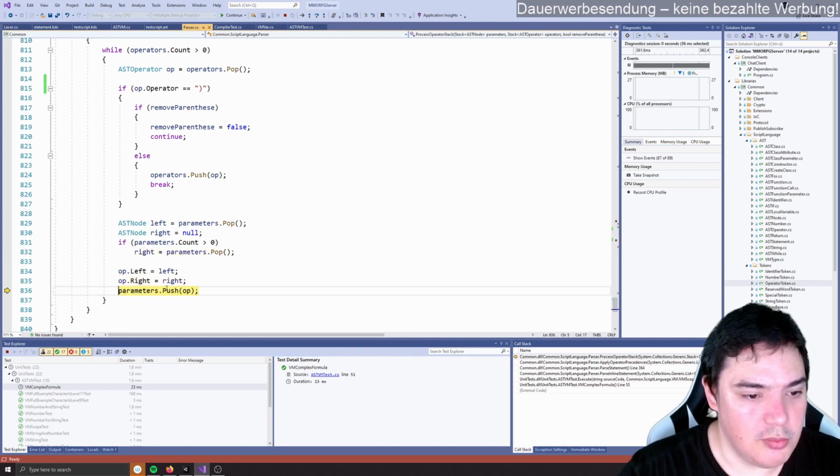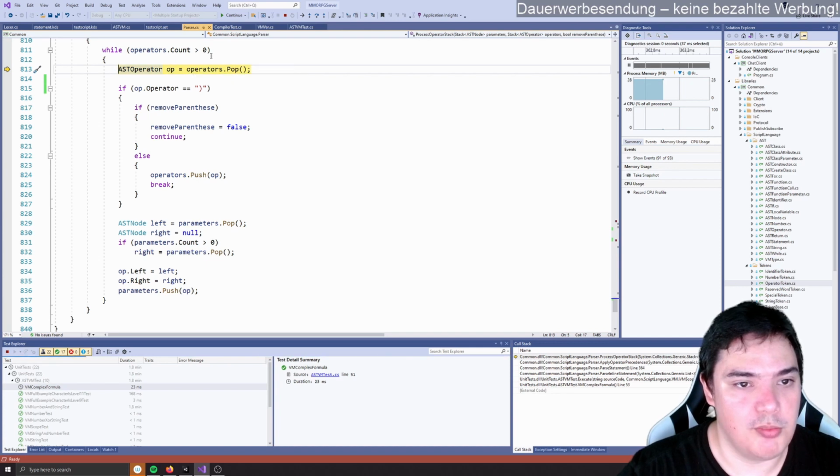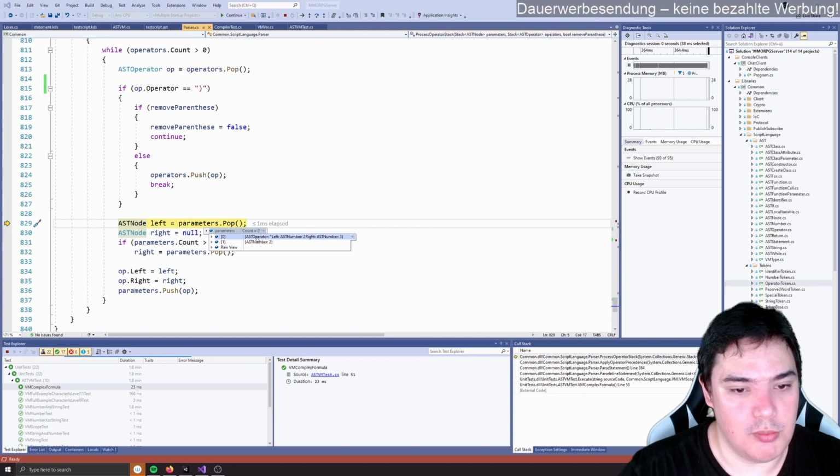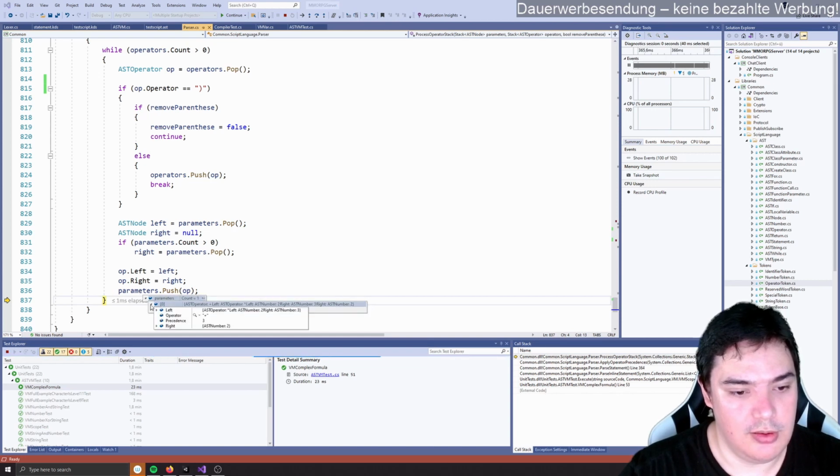We get the 2 parameters, we add this back as a parameter, we get the next operator, which is plus, and we get the next 2 parameters, which is the multiplication and the 2. And we add this to the operator, add the operator back as a parameter. So we have, like we drew before, plus with the multiplication with 2 multiplied 3 and the number 2.